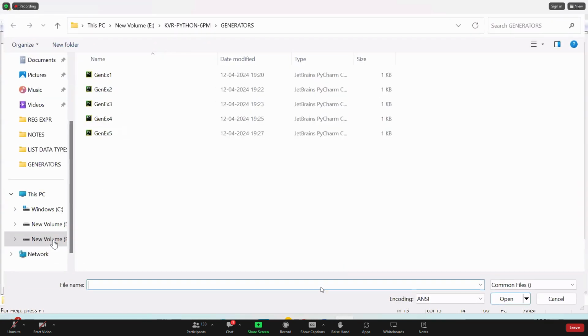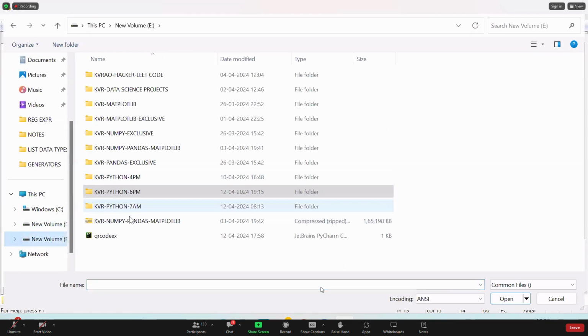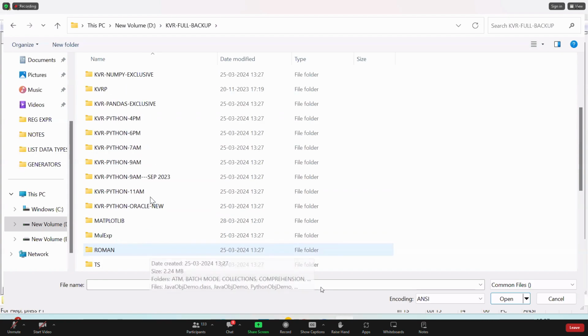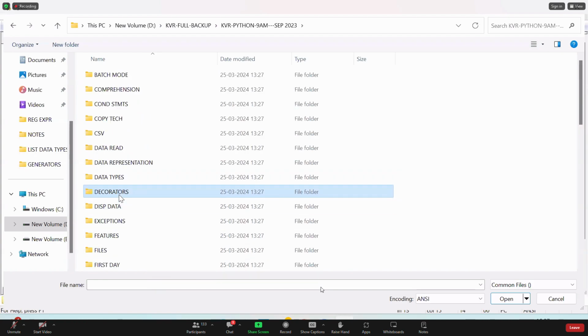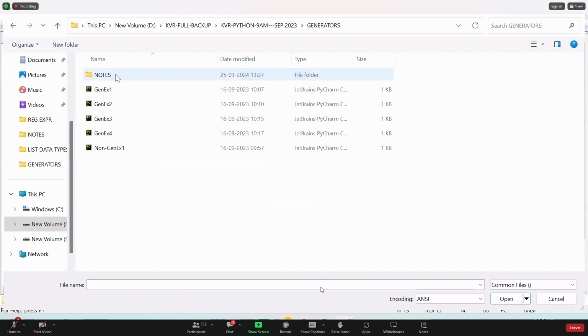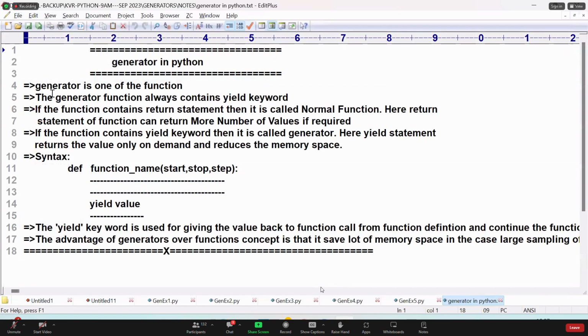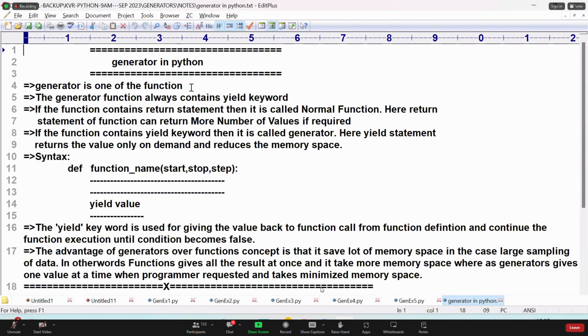So what is the use of generator? Here you observe. Come on, start reading. Generator is one of the function.